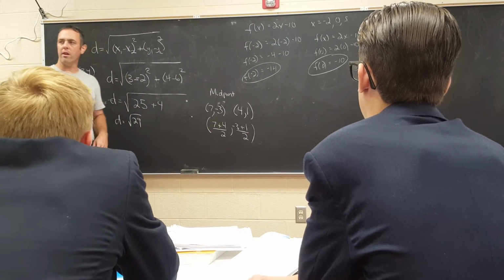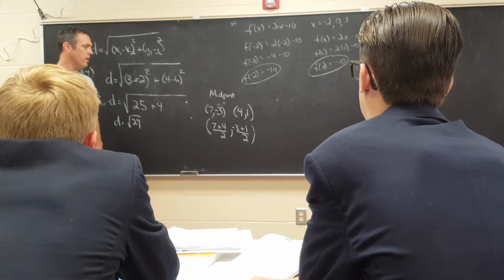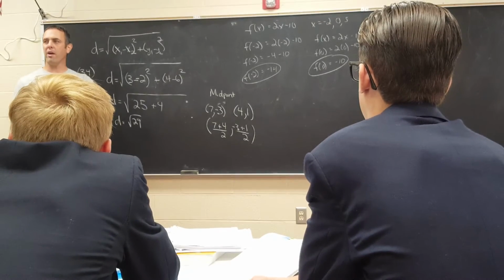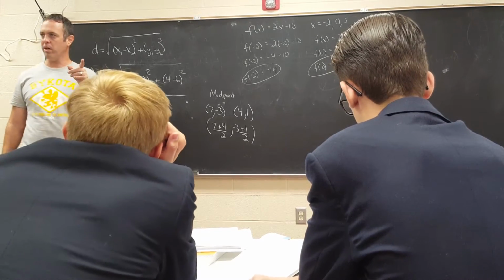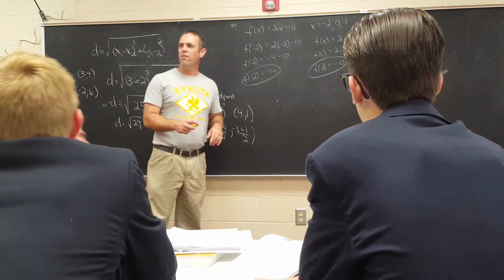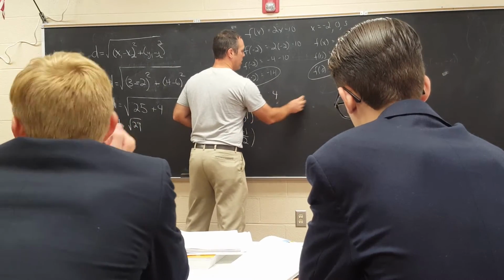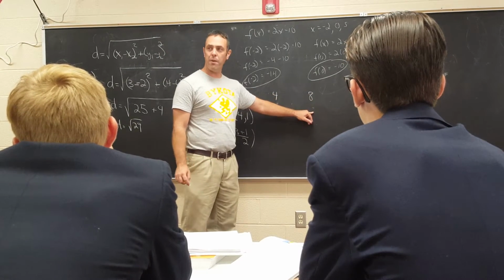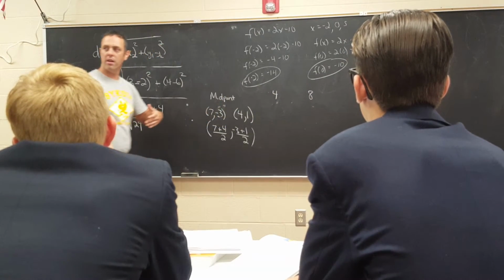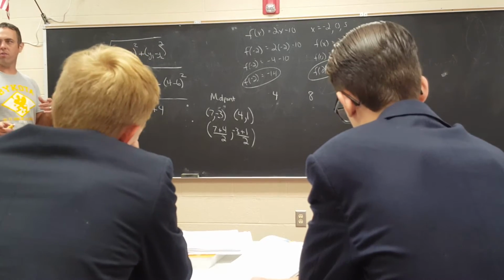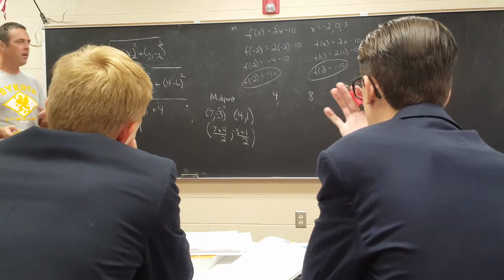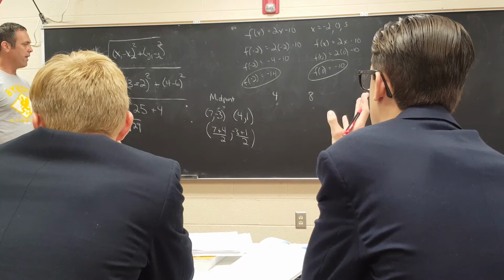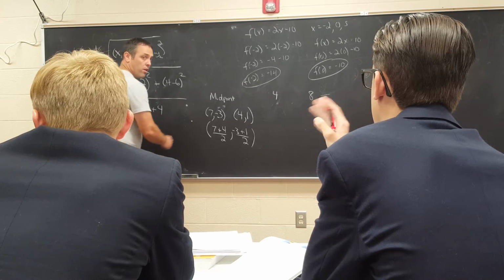Now here's what you said, Eric, and I thought about it afterwards, and you were right. Back when we found the first midpoint between 2 points, something like 4 and 8, you said divide this one by 2, divide this one by 2, and add. Actually, you're right. You changed the process around. Instead of adding first and then dividing by 2, if you divide both by 2 and add them, you will get the same answer every time. So that will work. Fine. Questions? Yes, sir.